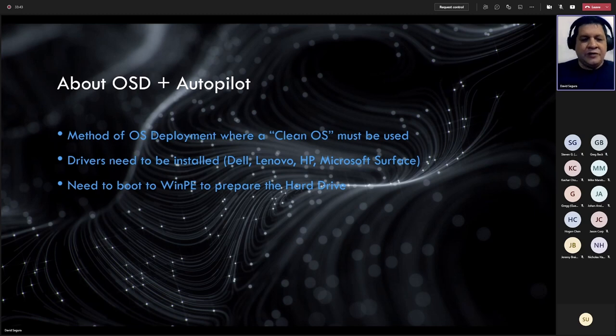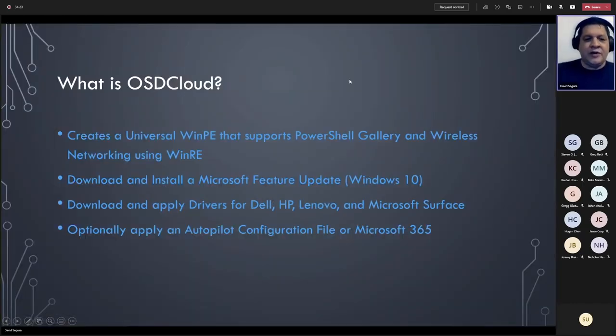And so what I did was I took all of the individual PowerShell scripts and modules that I use for drivers and downloading updates and the OS, and I put them all together into something I call OSDCloud, and it provides a very simple and easy way to image a computer from the larger manufacturers, Dell, Lenovo, HP, and Microsoft, and to prepare it for Autopilot. And we need to do this in WinPE, which is Windows Pre-installation Environment, in order to provision the OS.